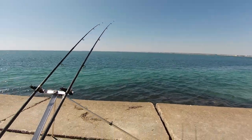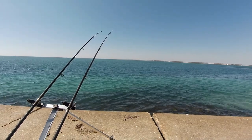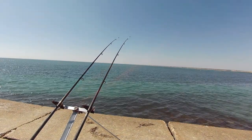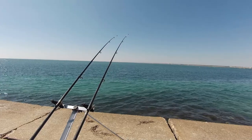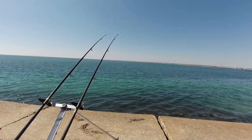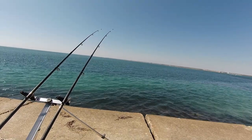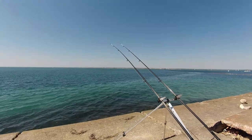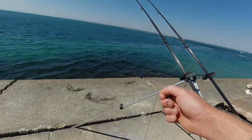There's a bit of interest on the right-hand rod again. That's got a three-hook flapper on it now — two up, one down — normally it'd be clipped but I didn't bother clipping it today. I'm not hoofing it out as far as I can, maybe 50-60 yards, with some pretty decent depth of water out there, maybe 3-4 metres. It's got two bits of squid on the top hooks and crab legs on the bottom hook — no worm this time. Just mixing it up to see what's working. It's had two knocks and then gone quiet.